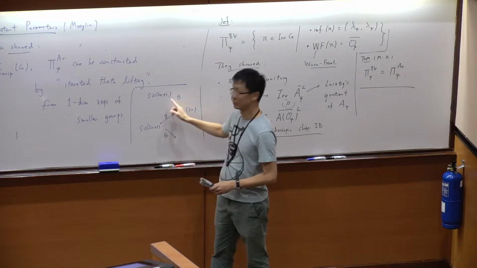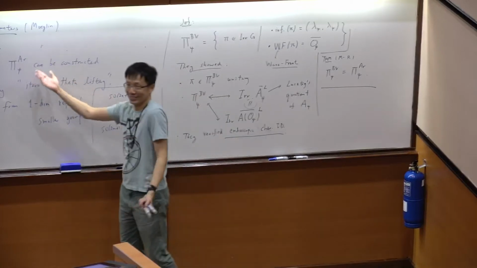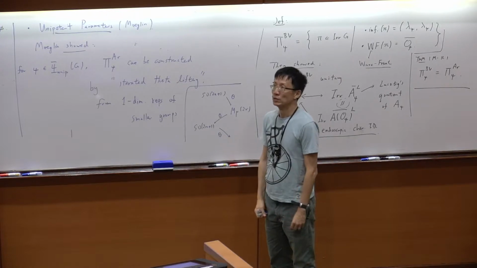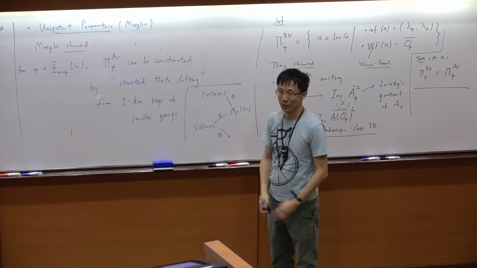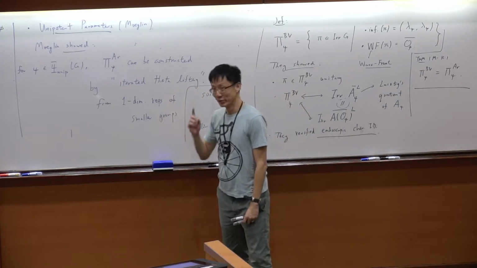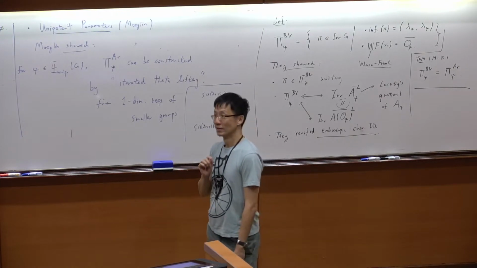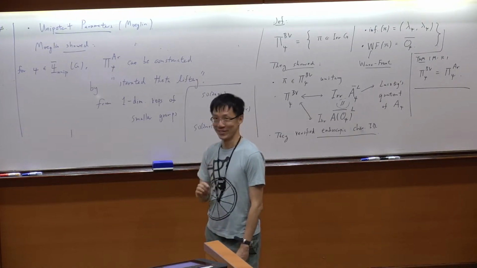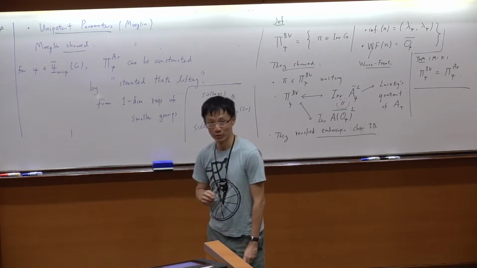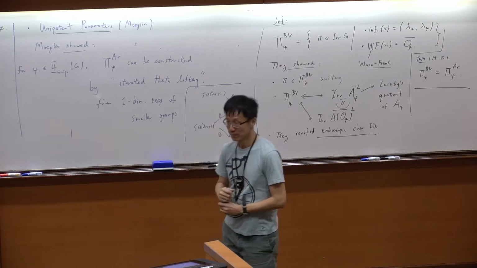Unfortunately, we don't know how character identities behave under data correspondence. So how did she check that this packet she defined is the right one? The answer is by using global methods. Because, you see, these packets, even though they have a local characterization by character identities, we did say that the reason for their existence is to serve as a local ingredient for the solution of a natural global problem, the problem of understanding the automorphic discrete spectrum, right?